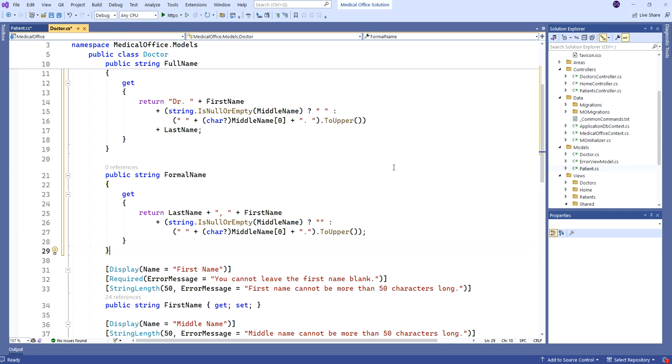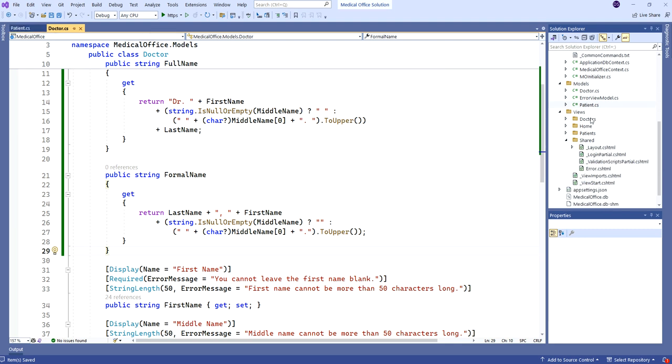So formal name is good. It's very useful in particular for drop-down lists and selects of different sorts, right? Because we can sort it alphabetically in the correct order so that all the last names are the first thing. You start typing a letter and it jumps to the last name. And it's a very comfortable way to present information to the end user, right? So those summary properties can all be added without any need for a new migration or any changes to the database. Okay, good. Now, how can we use these as we build the actual views themselves?